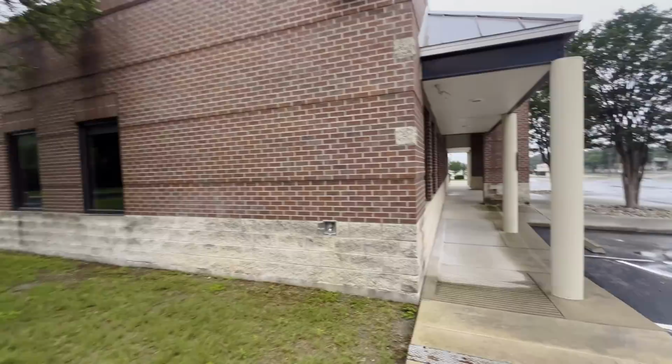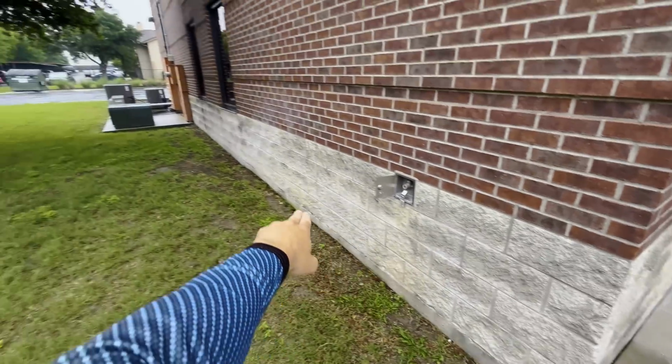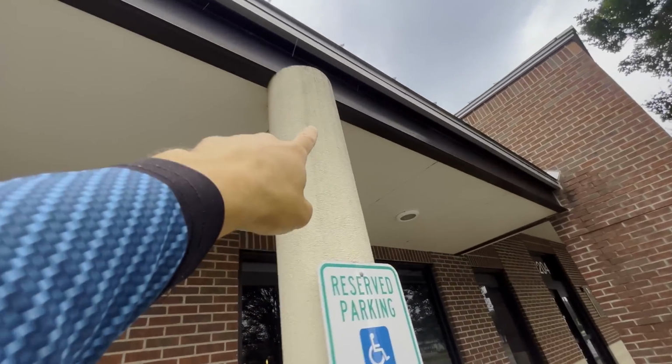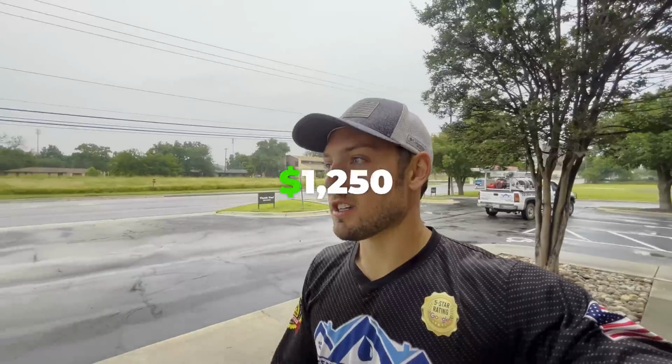But anyway, we're here. We're gonna be doing all the exterior of the buildings. Actually not that bad. The brick is really not even that bad. It's really just this limestone going all the way around the bottoms. Got a little bit of, you know, growth up here, a little bit of growth right there. And we're gonna be doing all these flat surface work. I expect to be here maybe 2.5 hours. Gross ticket on this one is gonna be $1,250, but I just remembered he asked me if I could quote those drive-through lanes. I'm gonna go over there, look at those real quick, and shoot him a quick text, see if he'll bite on it.